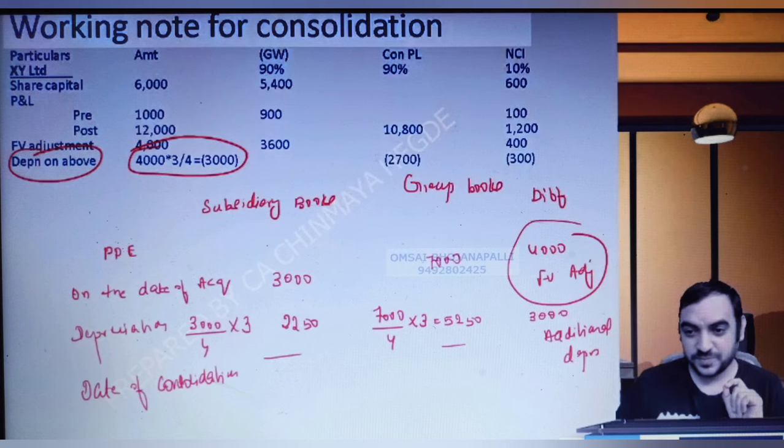Okay, there is no adjustment like unrealized profit, dividend and all, but there is one more adjustment to be considered before we move further. Can you think what that one more adjustment could be? That is, yes, NCI. Because they said NCI is to be valued on fair value basis, therefore we require one adjustment for NCI. I'll give you 2 minutes. Please try computing the NCI adjustment, because that is where many students usually told me they make mistakes. So you try it yourself. Let's see if you're able to do it.